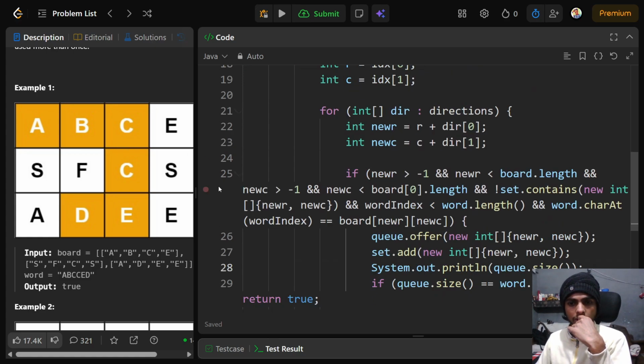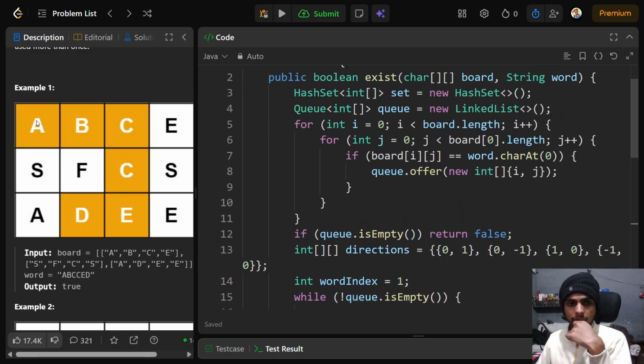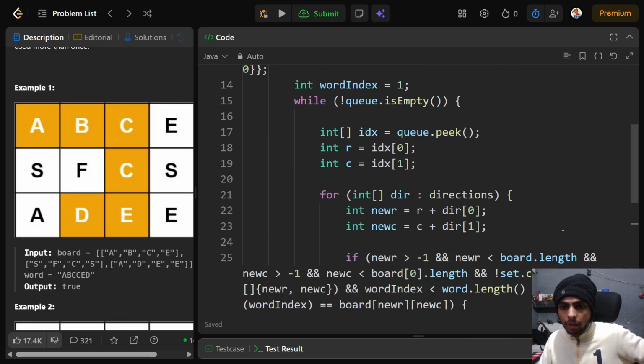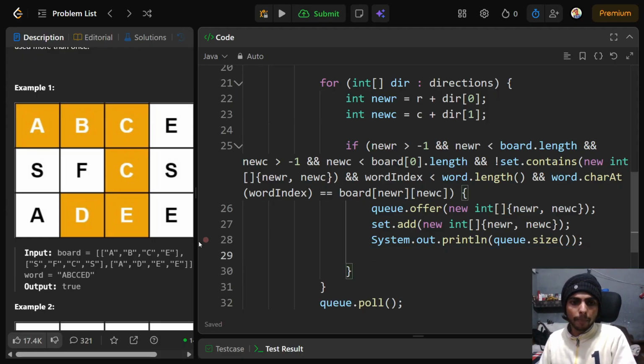Well, these two things are already in the queue. This A and this A are already in the queue. That already makes this thing illogical. Yeah, we shouldn't be doing this.